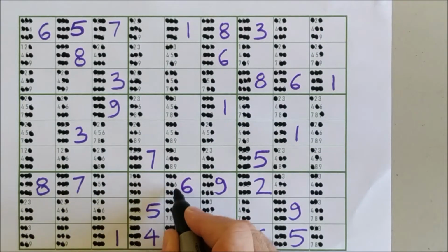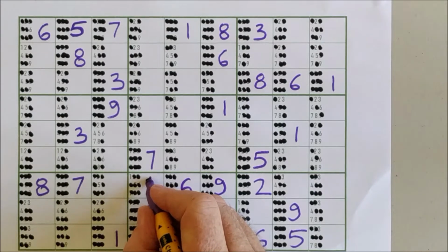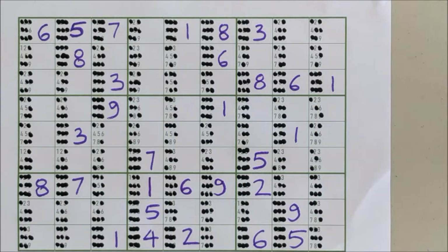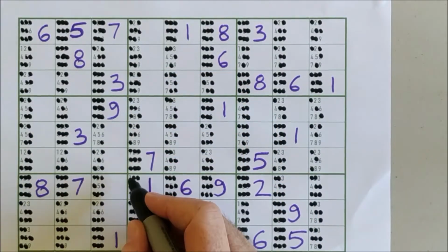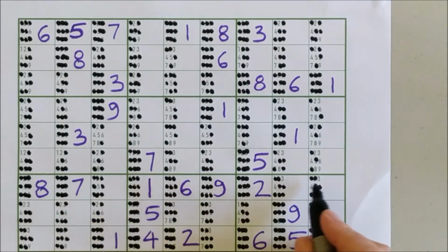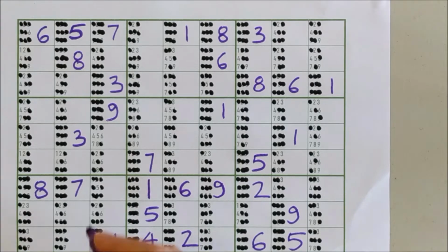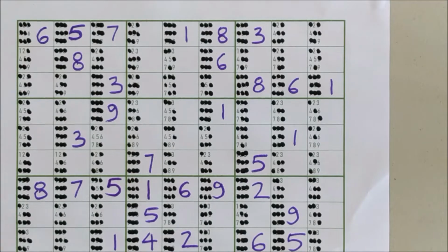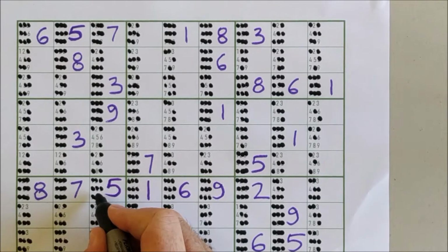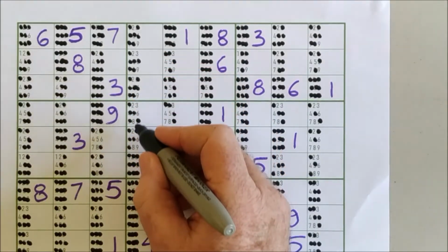eliminating all the 6s in that row, and we've identified another solution, which is 1 here. So get rid of all the 1s, no 1s along that column, and no 1s in that row, no 1s in that block. Another solution we have here is 5. That's appeared from all the eliminations we've done. So get rid of all the 5s within that block, within that row, and within that column.